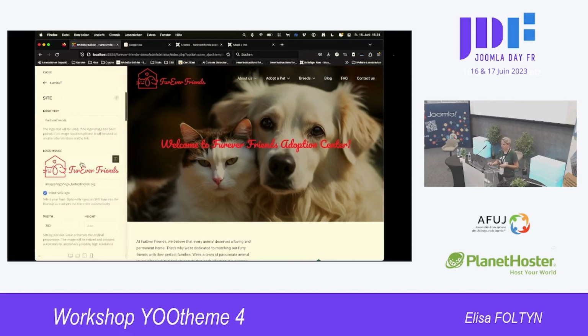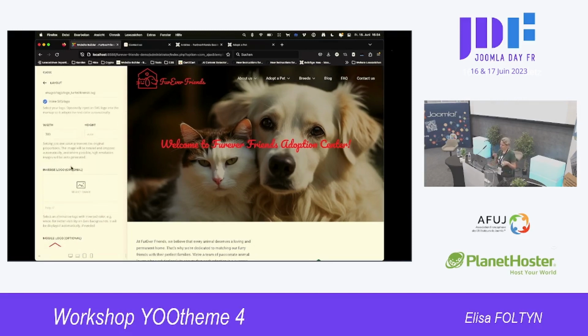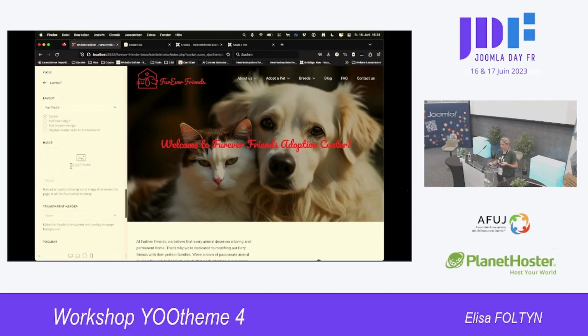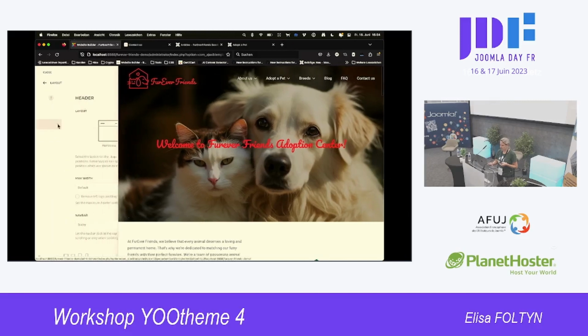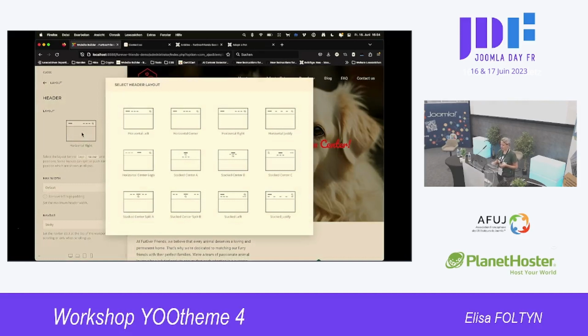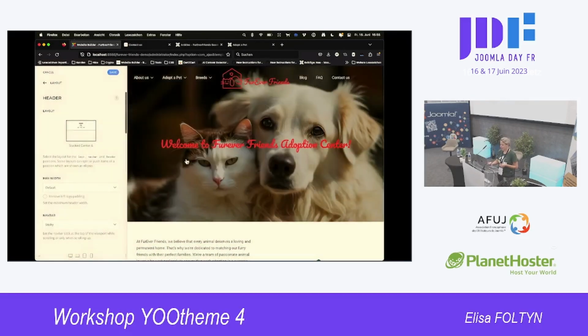You can upload a logo here, for example, a logo for inverse sections, a mobile logo. Then you have a header setting. You can set up how the header should look, for example, logo centered, like this, or above the navigation. So you can easily change this.